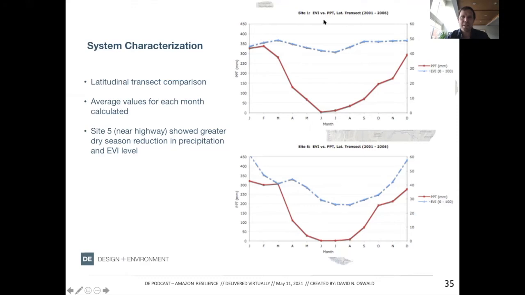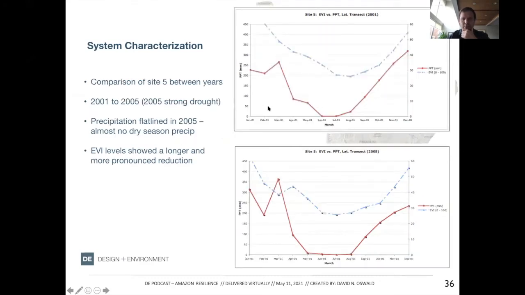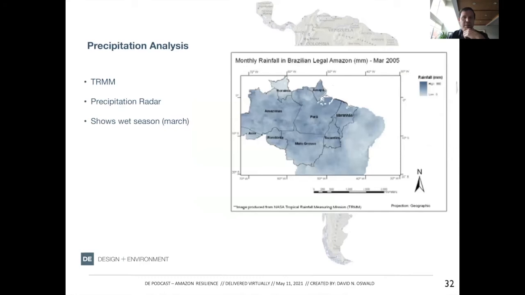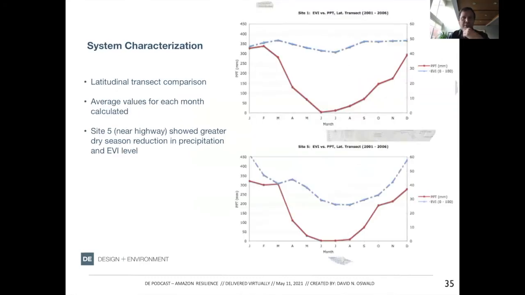And so you can see this is along Site 1, which is quite far. This is a lateral transect, so it's quite far west. Okay, actually Site 1 lateral transect. So I'm just going to go back here. Yeah, so Site 1 in the lateral transect, you see this one is way far west. So you'd expect that to be not as influenced because there wasn't as much fire out there. Whereas if you go further to the center, either Site 5 on the lateral or vertical, or 4 on the vertical transect, I would expect to see different characteristics there. This is how you get a rough estimation of spatial pattern.